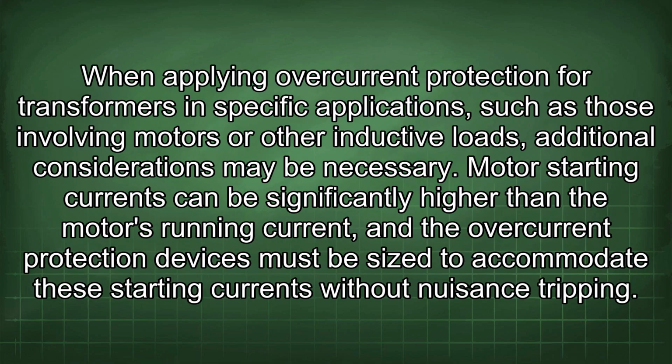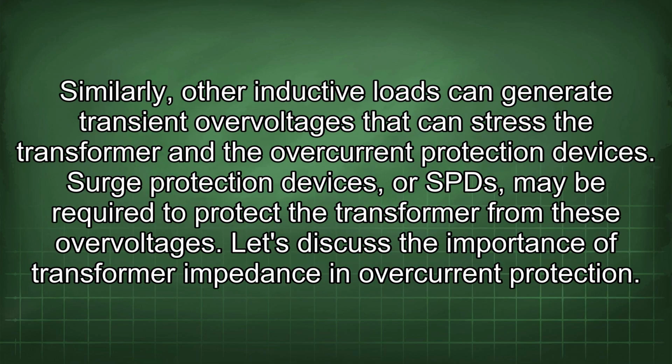When applying overcurrent protection for transformers in specific applications, such as those involving motors or other inductive loads, additional considerations may be necessary. Motor starting currents can be significantly higher than the motor's running current, and the overcurrent protection devices must be sized to accommodate these starting currents without nuisance tripping. Similarly, other inductive loads can generate transient overvoltages that can stress the transformer and the overcurrent protection devices. Surge protection devices, or SPDs, may be required to protect the transformer from these overvoltages.